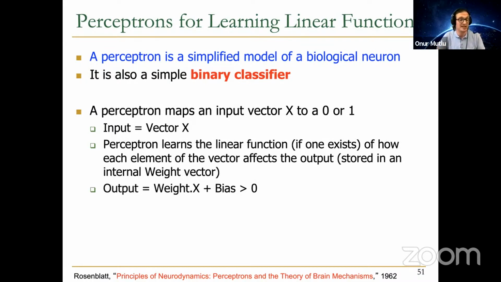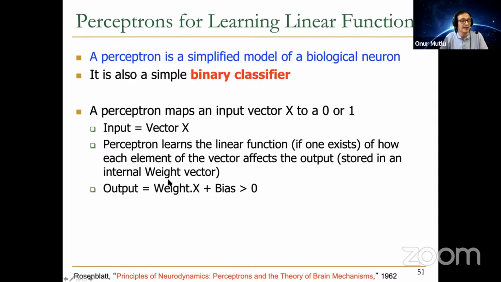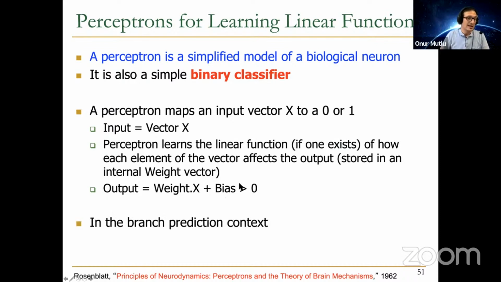Now we're talking about branch prediction. In branch prediction, it's actually going to be something else. But let's take a look at this. The output is going to be the weight vector multiplied by the input vector, just like we've done. You multiply each word with its weight, and then there's a potential bias that you can learn about whether the general thing you're hearing is German. And then you test whether it's greater than 0. If it's greater than 0, you classify it as 1, otherwise it's classified as 0, basically different classes.